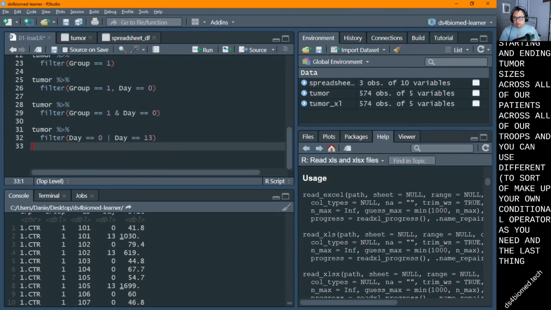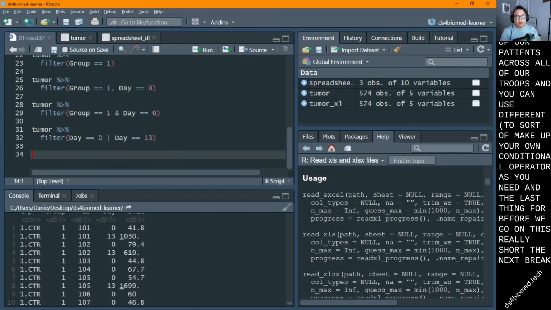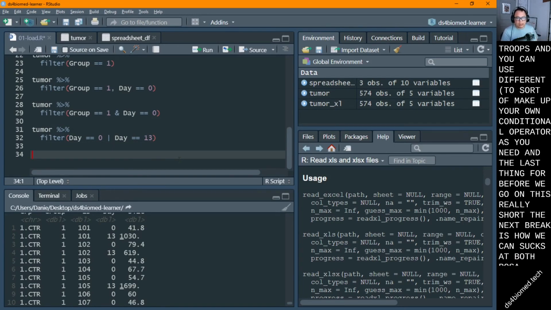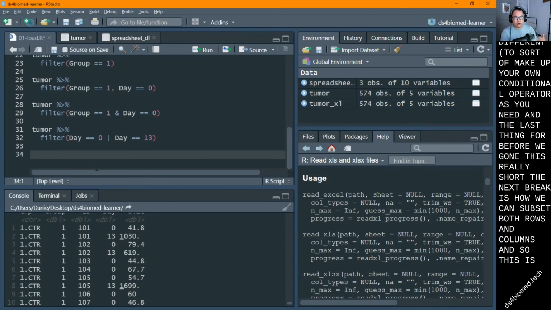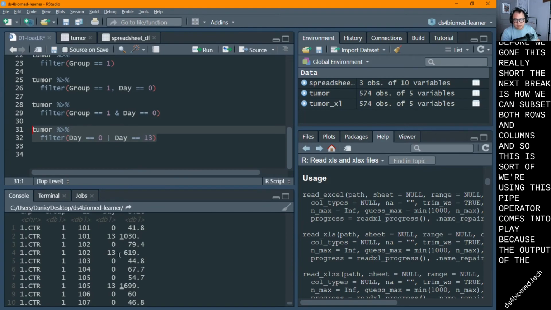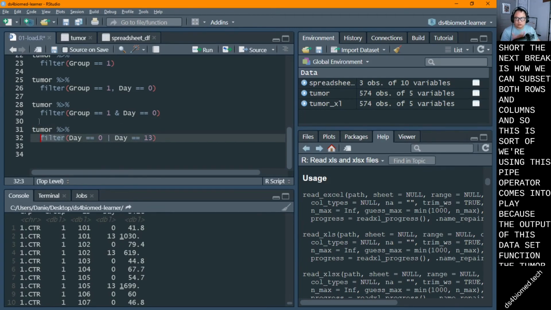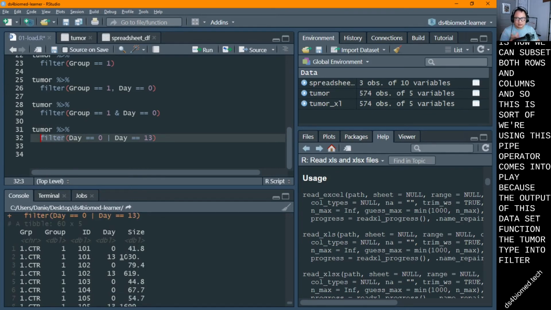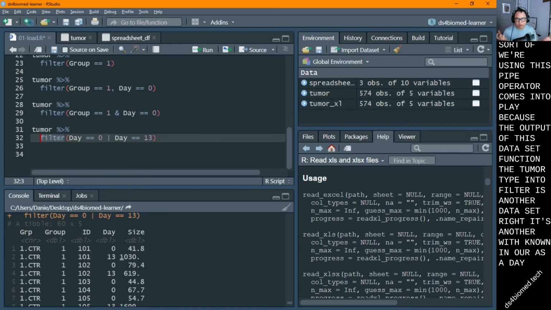The last thing before we go on to the next break, which is really short, is how we can subset both rows and columns. This is where using this pipe operator comes into play, because the output of this function, this tumor piped into filter, is another data set. It's what's known in R as a data frame.